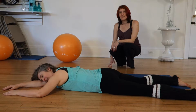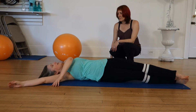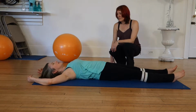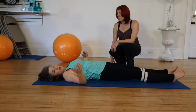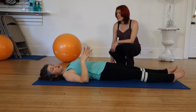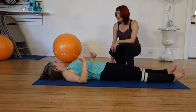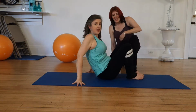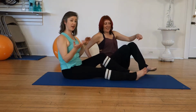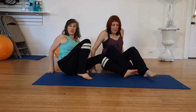What's the difference between lying on your front, lying on your side, and lying on your back? So this is a progression from the one that we did in the previous video where we were talking about just assessing how you feel when you're lying still. So this is now assessing how you feel in motion. But I have clients who have a really hard time with that kind of rolling motion of getting all the way over. So Sheri's going to show you another version.